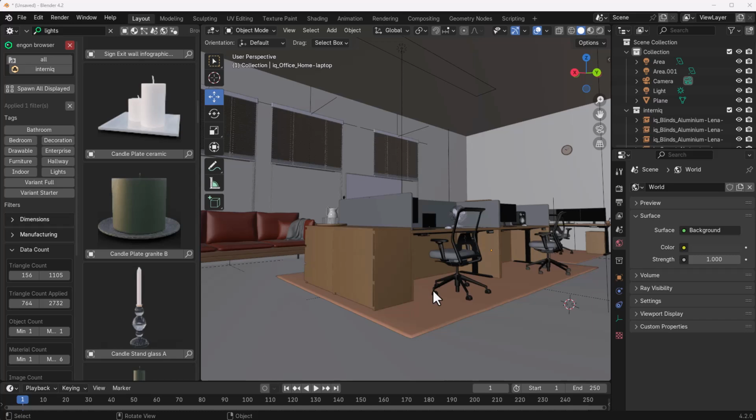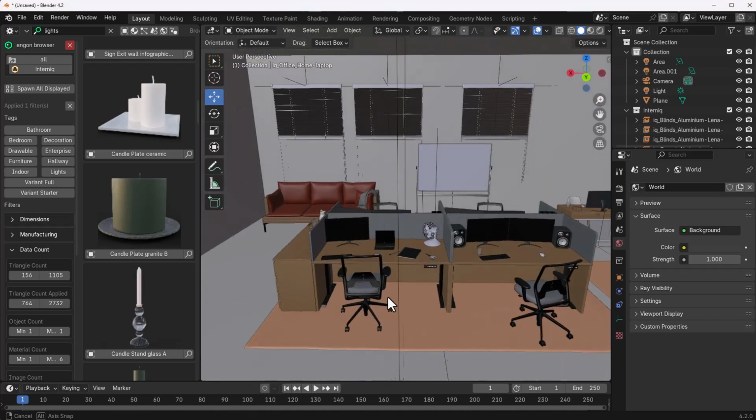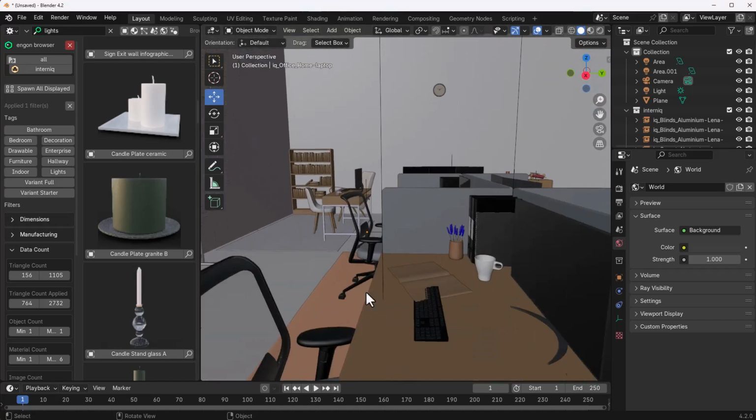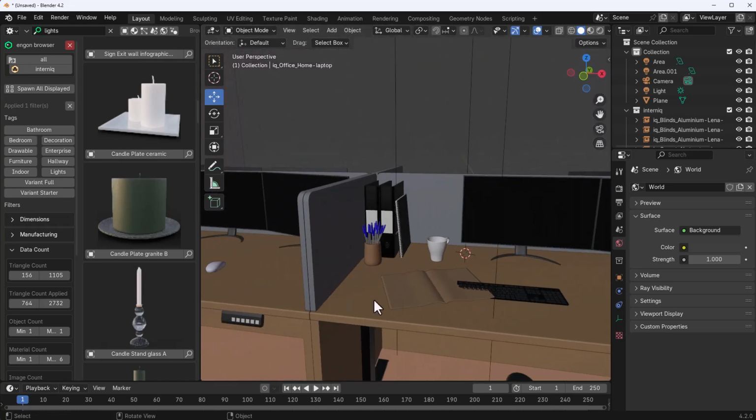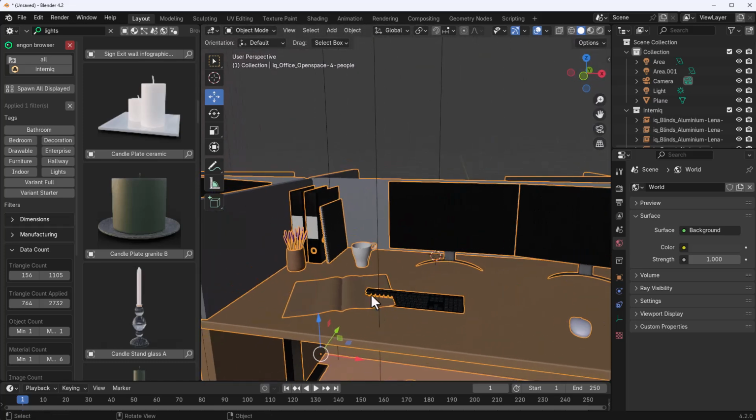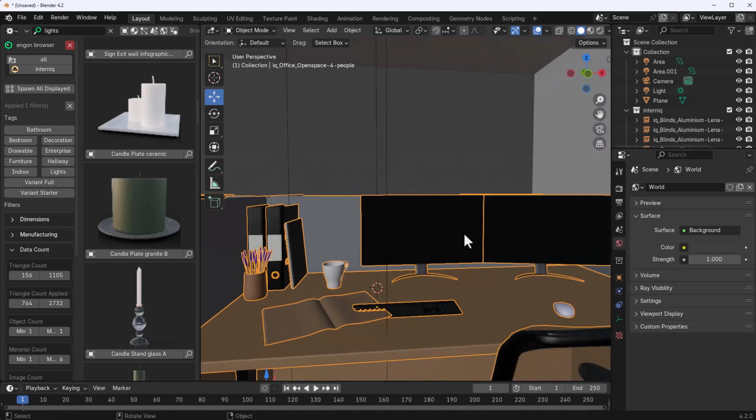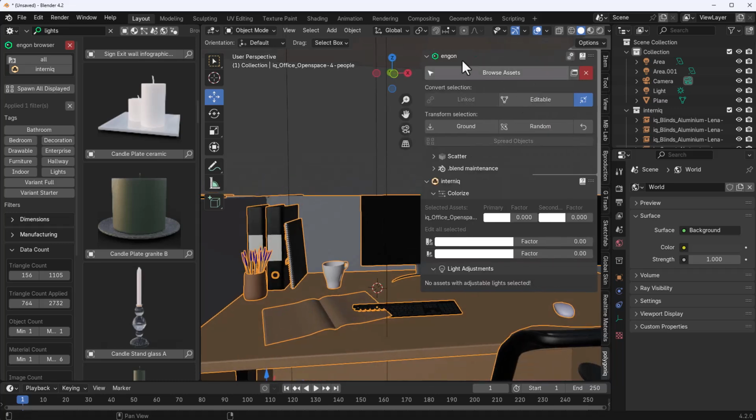And once we're done, we can now start exploring some cool stuff, especially when it has to do with working with these models. So for example, we do have a model like this, and say we would like to move things around. What we can do is literally tapping N on the keyboard, go over to the askNK panel, and we can convert this to editable.